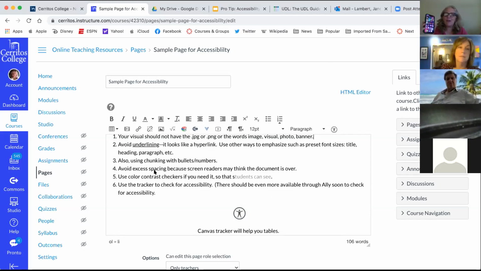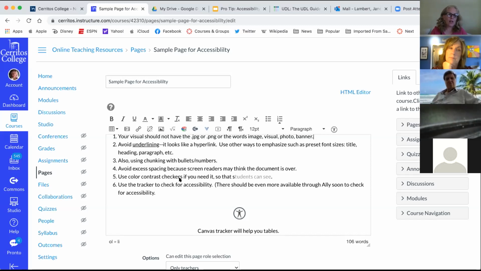It doesn't look the way you want it to look on a phone versus on a computer. So avoid extra spacing, because we want to make sure that people know that no, the document isn't over. It's also probably frustrating for the screen reader to continue to go on all this space. It's a big, huge time waster and an extra barrier.